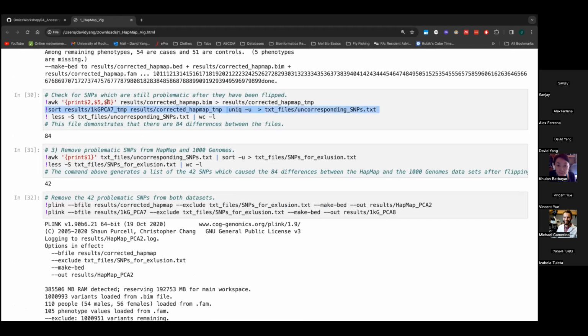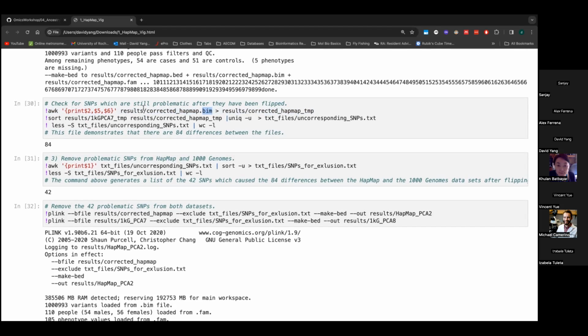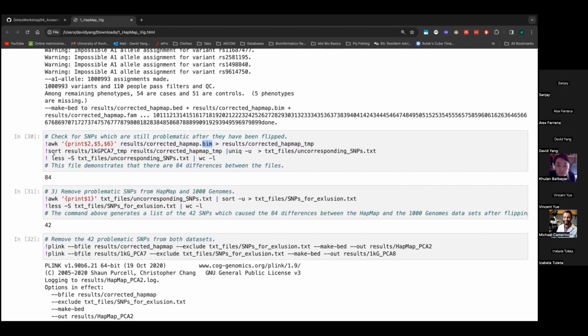And yeah, this requires, once again, some computational knowledge of how to use awk and sort commands, but feel free to, the Plink format is pretty ubiquitous. And so even if you use your own BIM file, you can copy and paste this and swap out the file names to conduct this SNP flip check.